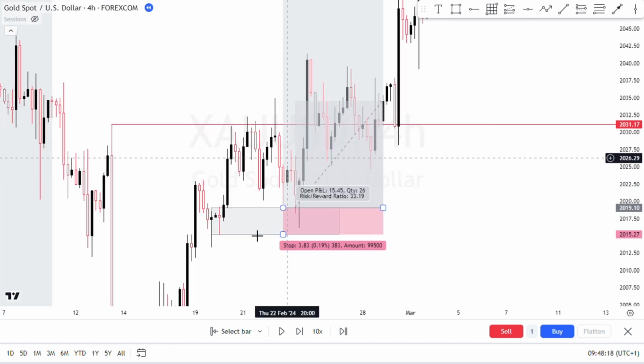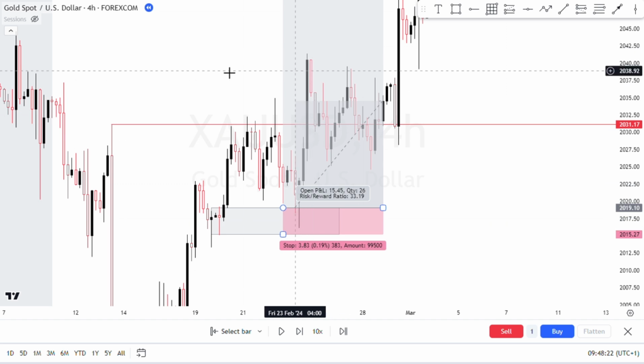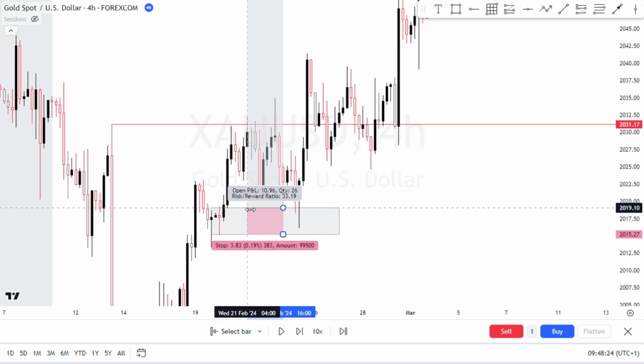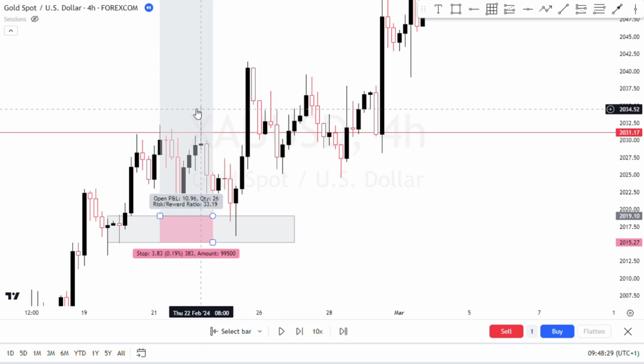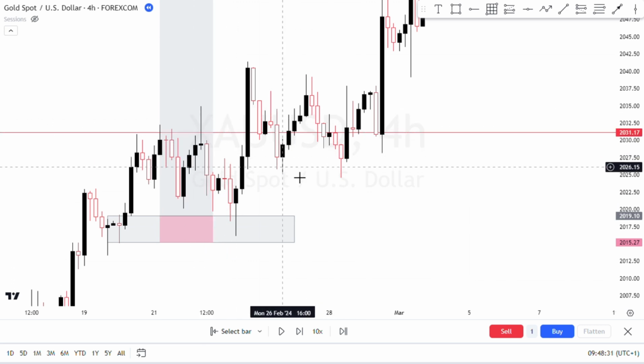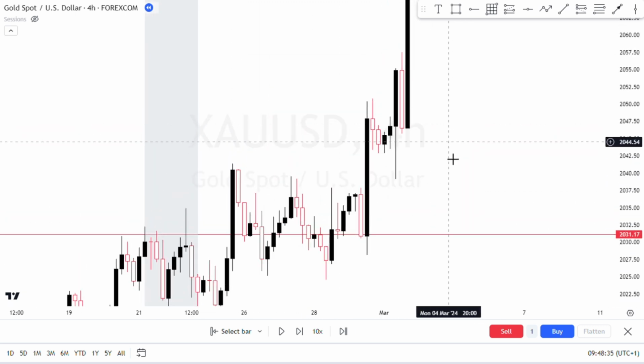And also if you check here, if you miss this entry, you can get another entry here. You can see this bullish movement, let me remove this. This bullish movement ended up breaking this particular high and also this particular high. Can you see that is the reason why price came all the way down to tap into this particular order block and then started going in the bullish direction.